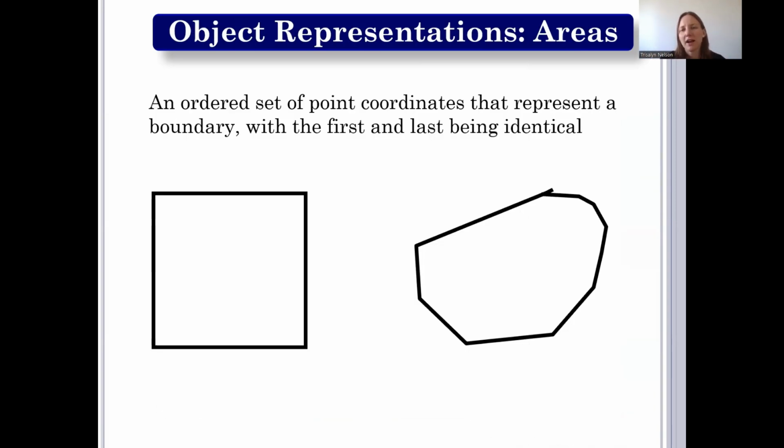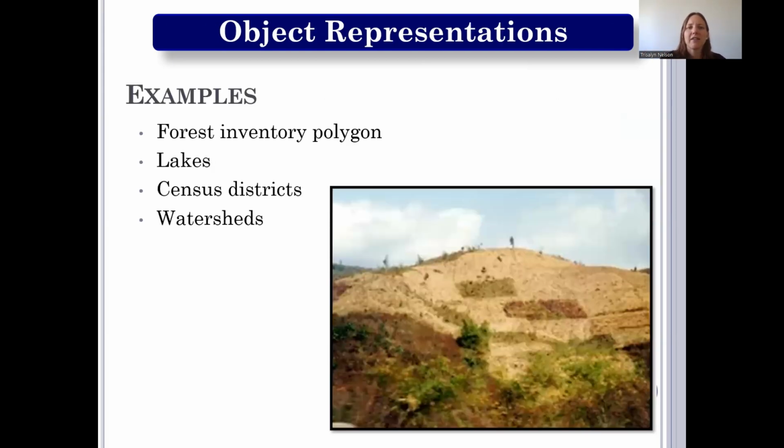The third kind of object that we map has to do with areas. It could be a regular area or an irregular area. Usually it's like a line where the first and last points are the same, so that it connects up and closes. Areas are used to represent things like forest polygons, lakes, census districts, and watersheds.